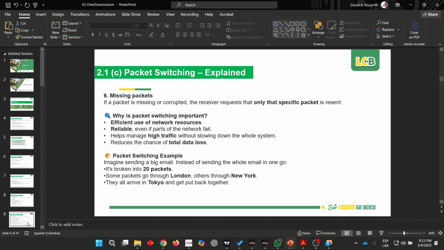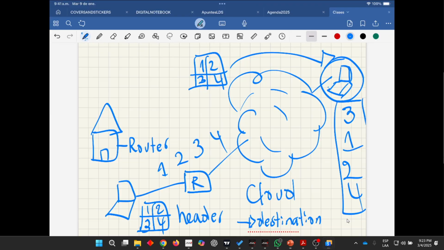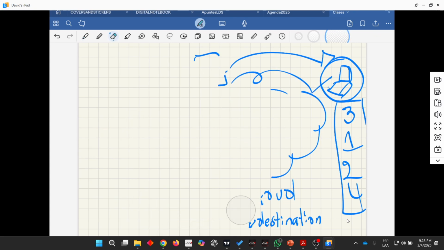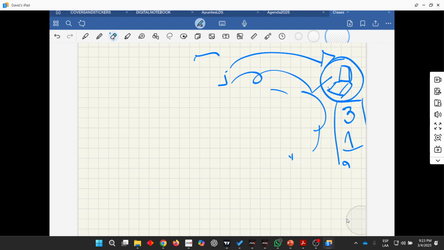What if one packet is missing or if the package is corrupt? Let's suppose something like this. I'm going to delete everything once again.